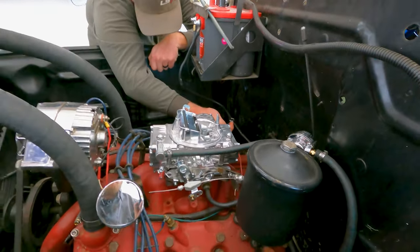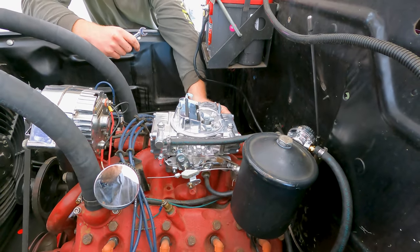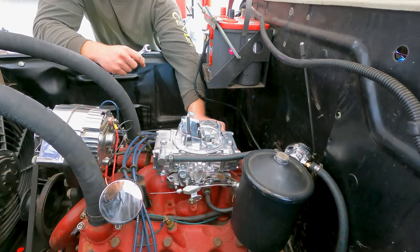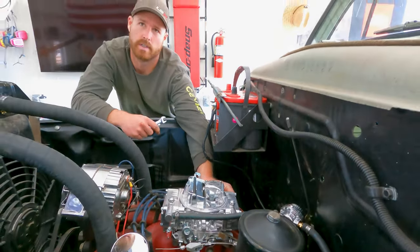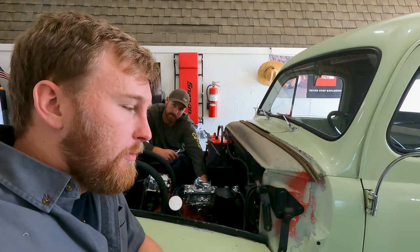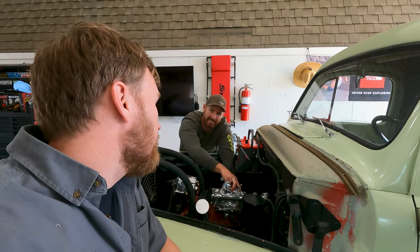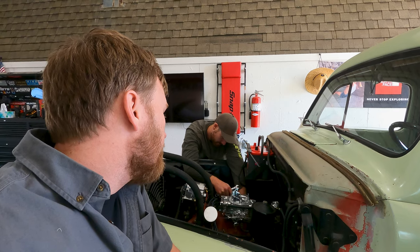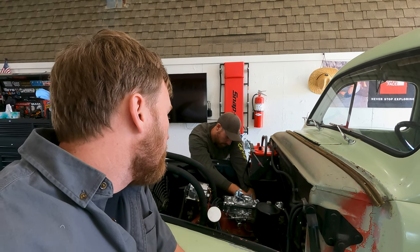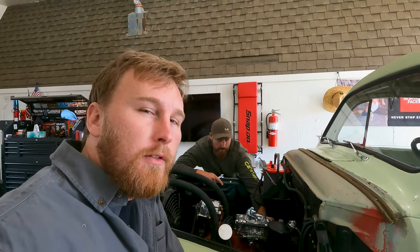So this is obviously a four-barrel, but it's a Holley 600 CFM, which is entirely too much carburetor for this engine. So when you get on it, it kind of just starts throwing black smoke. It doesn't really cough — I can tell it's overfueled and it's gonna foul the plugs. It's due for new spark plugs anyway.